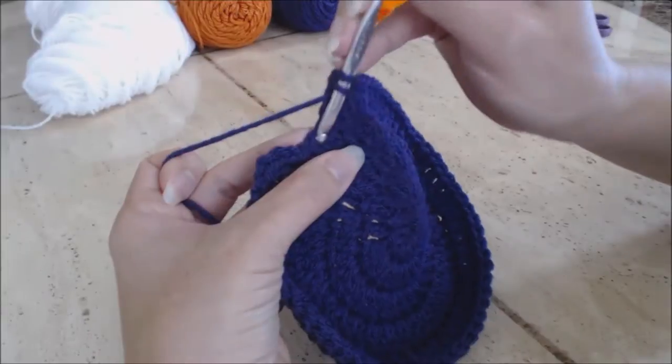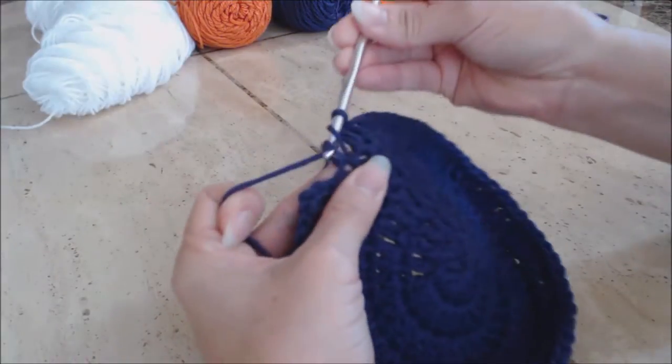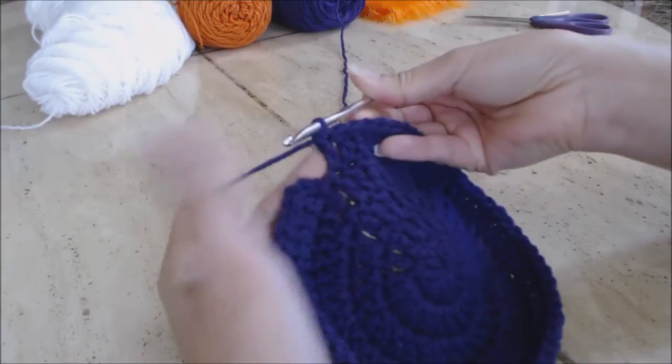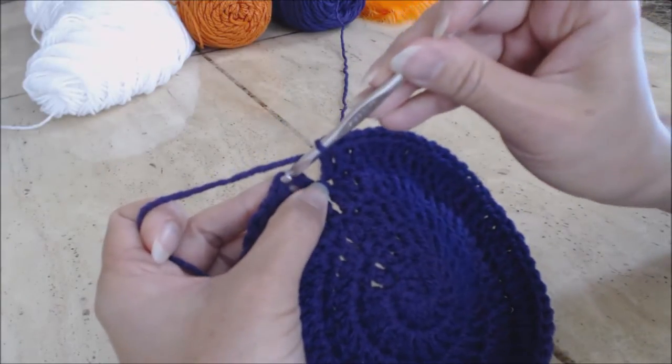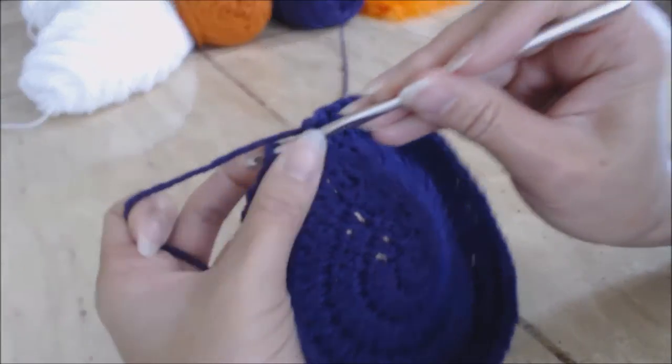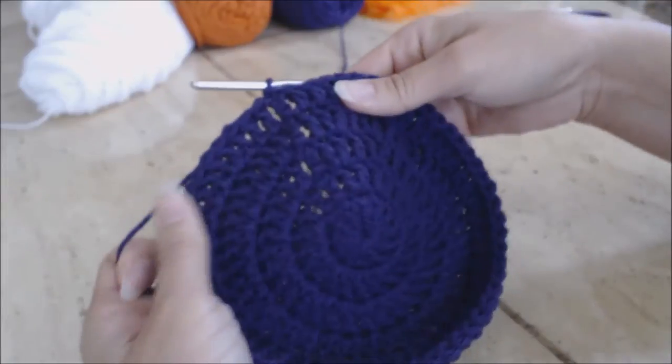Go ahead and yarn over, go into your last stitch, yarn over, three loops on your hook, yarn over and go through two, and then yarn over and go through two. And then we're going to do a slip stitch into the top stitch of your first double crochet. Yarn over and pull the yarn through both loops on the hook.